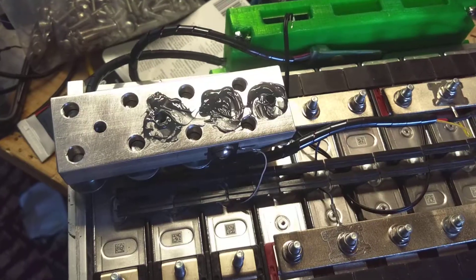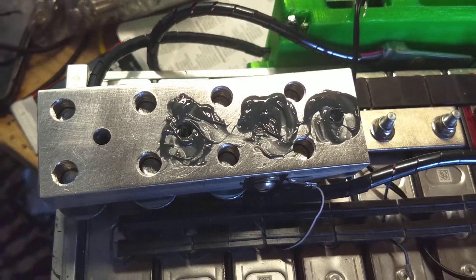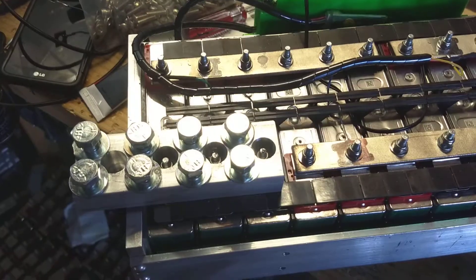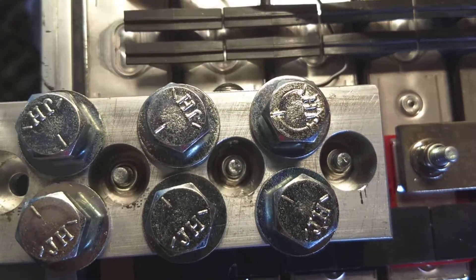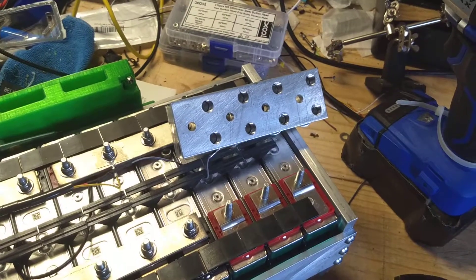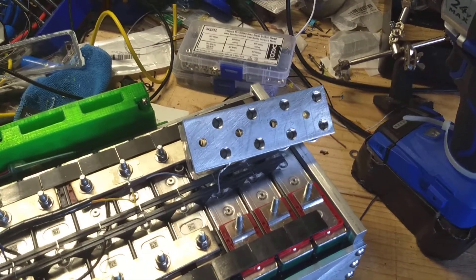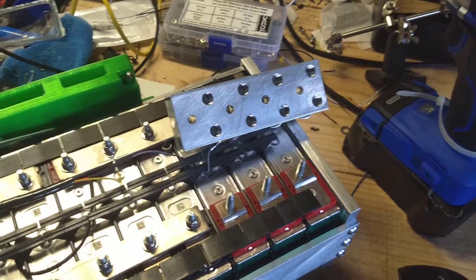You have to quickly brush it and then put the antioxidation compound on it right away. That's what it looks like with the compound applied — it's like a black, nasty-looking thing. We take that, drop it on there, and we're good to go. You can see some of the antioxidation compound on top of the screw there. Now we'll do the same thing to the other one, and then we'll have a good nickel-plated copper to aluminum connection without aluminum oxide forming between them.